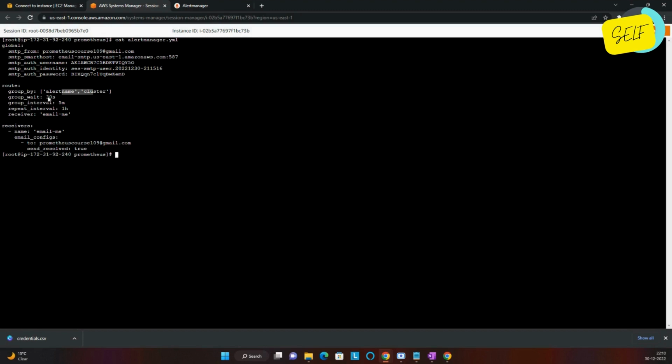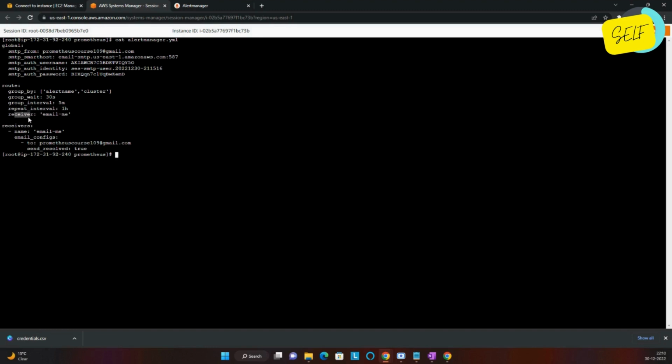Now the group goes into the sleep state for the time that is specified in the group interval, that is, let's say, 5 minutes here. So for the next 5 minutes it will not do anything, it will go into the sleep state, and then after 5 minutes it wakes up again and re-evaluates the group. It checks whether it needs to send a new notification if any new alert is added to the group, or whether it needs to resend the notification in case my repeat interval has matched. So that's where this repeat interval comes into the picture.